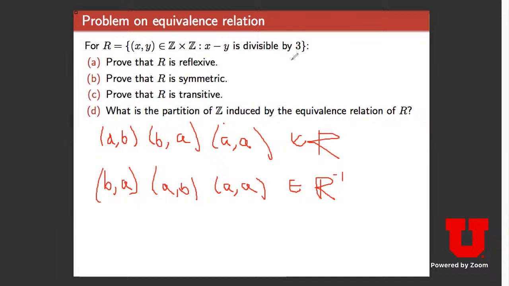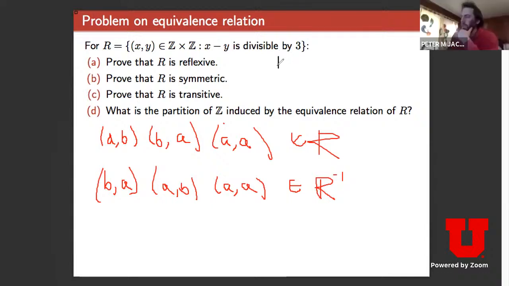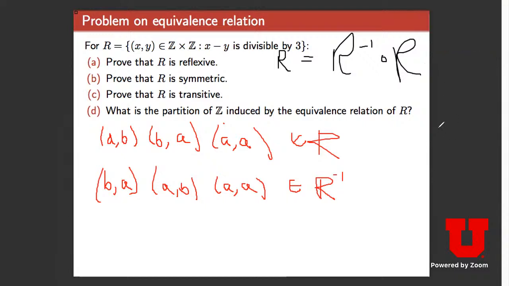Right. So the question asks us to prove that R is equal to R inverse composed with R. Why does it ask us to show that instead of just showing that R is equal to R inverse? Is there some additional insight about relations in general that I'm supposed to be gaining here, or did it just add complexity for the purpose of being a harder question? Okay, so just so I'm verifying, we're trying to show this. I can't remember exactly what the problem said. Is that right? Yes, that's correct.